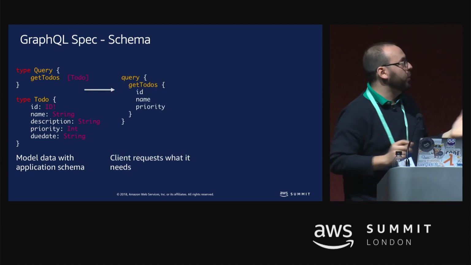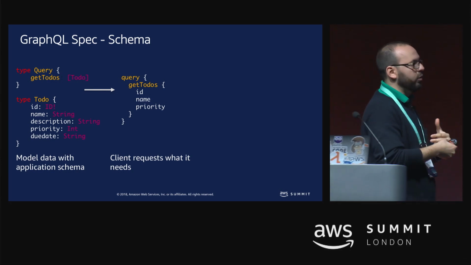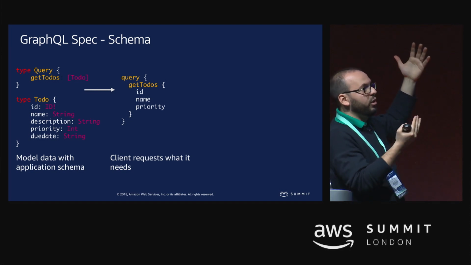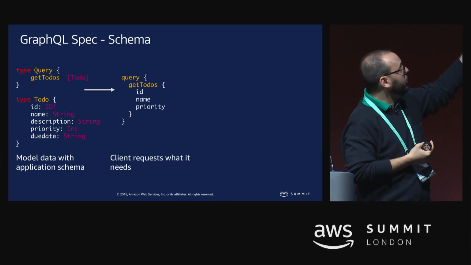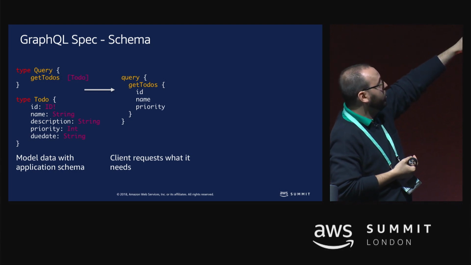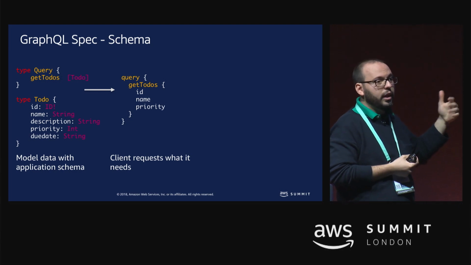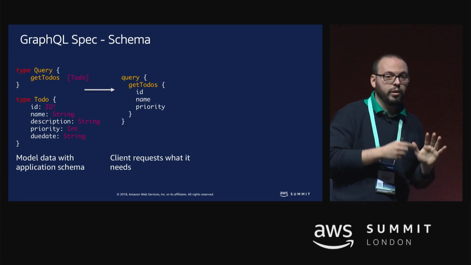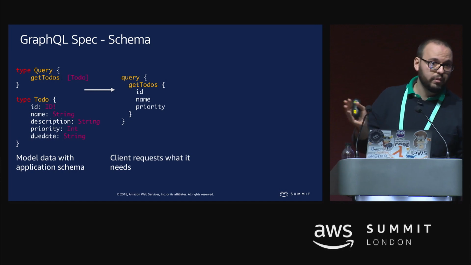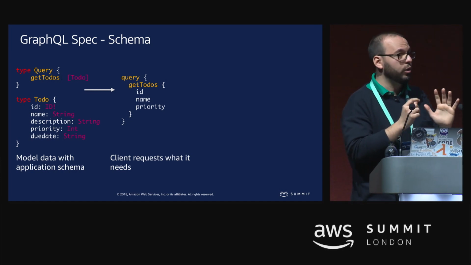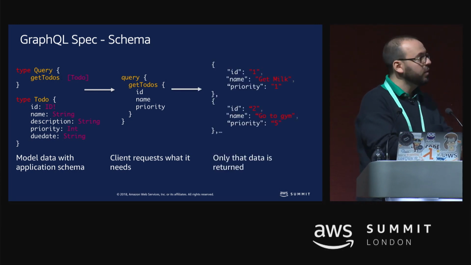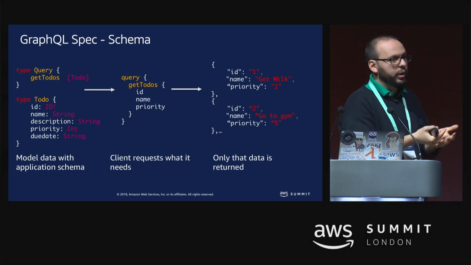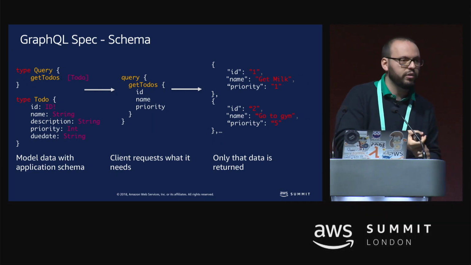Later, you want to query that data from the client, or you want to query that from the console. All you have to do now is say query, which is what GraphQL expects you to do. And then you could also give the name of the query, and then you say ID, name, priority. If you don't want any of these fields, you just remove them and stick with the names or the properties that you want. And that's it. GraphQL will do the magic and will return only what you want. This is an example of how you could get these returns. And by the way, we also do pagination for you and a bunch of other stuff.